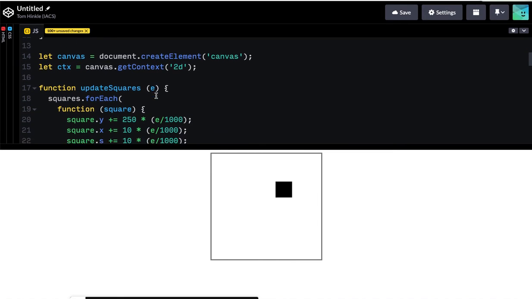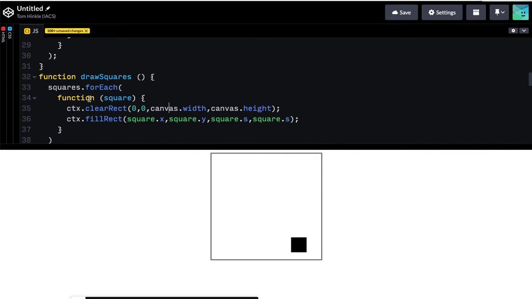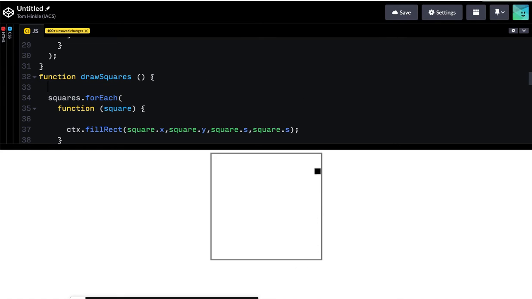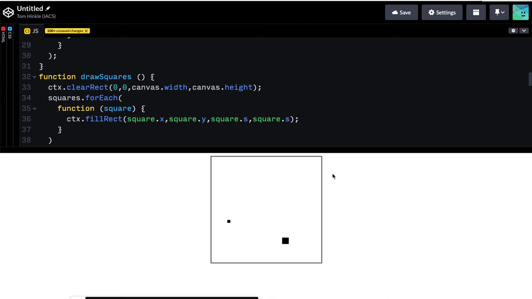Not so well. So I've made a mistake. I actually know what it is. I'll show you the mistake. The mistake is that I clear the rectangle each time in my original. So I actually want to clear the drawing once, and only once, and then draw all of the squares. So now I'm clearing the drawing, and I'm drawing all the squares, and lo and behold, I have 2 squares showing up.